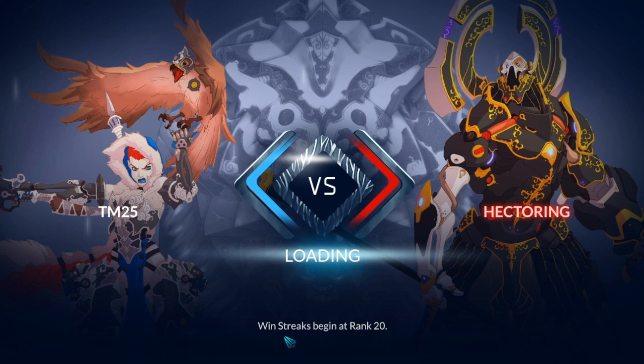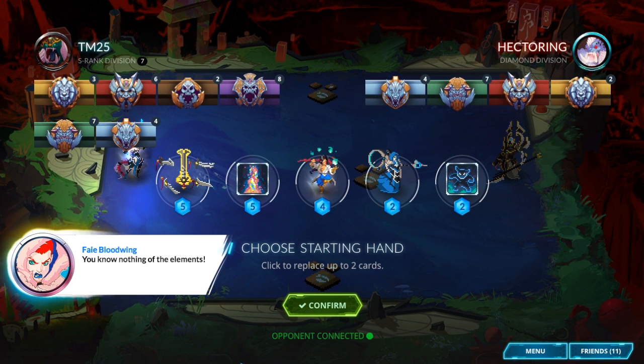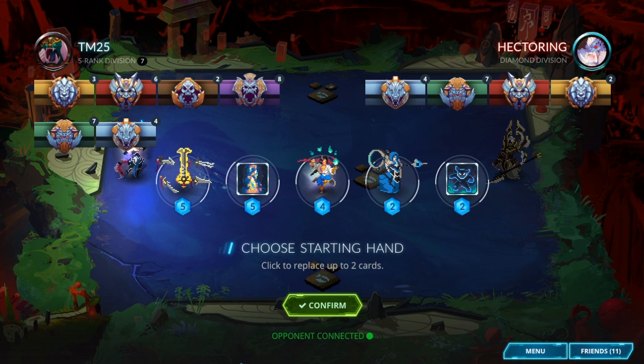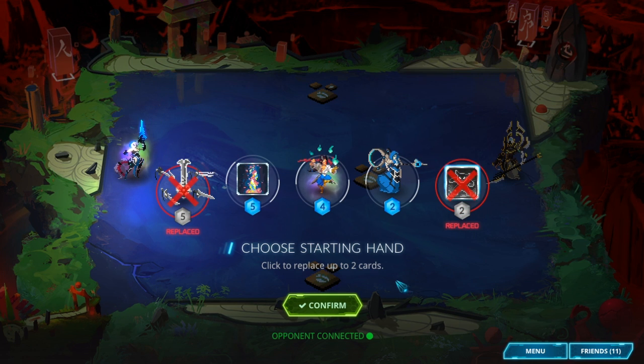I would have had lethal earlier if I hit with the Spelljammer, but I guess I ran out of time. So we're playing Hectoring, playing Vitruvian. Okay. Dancing Blades. I do want to keep this Frostburn as well as this Lightbender. So I think I'll throw away the Dancing Blades and the Aspect of Shimzar for now.